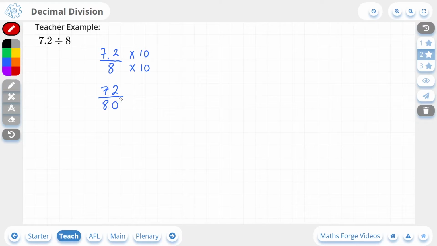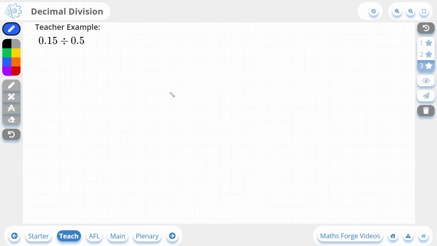And now we can simplify this by finding the largest number you can divide into 72 and 80. So we're going to simplify it to an equivalent fraction. And that's going to be divided by 8, divided by 8. And of course, I know my 8 times tables: 72 is in my 8 times tables, and 80 is in my 8 times tables. So dividing by 8 will be the quickest way to do it. And now we have 72 divided by 8, which is 9, over 80 divided by 8, which is 10. And again, if you know your place value, how to multiply and divide by 10, 9 over 10 is equal to 0.9. And if we go ahead and check our answer, there it is.